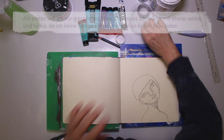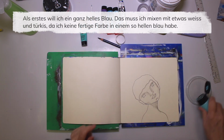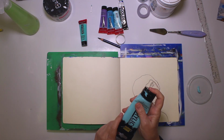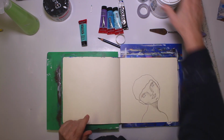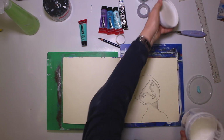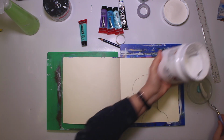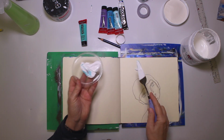The first color I want all over is a really light blue. So I'm gonna mix that light turquoise or teal or whatever you want to call it with white. I don't have a ready-made lighter, so I have to mix my own. And I really want it light. Just, oops, well that's not quite what I want.